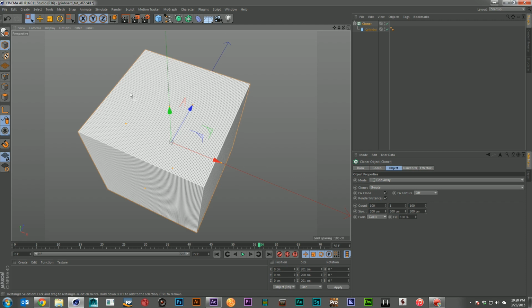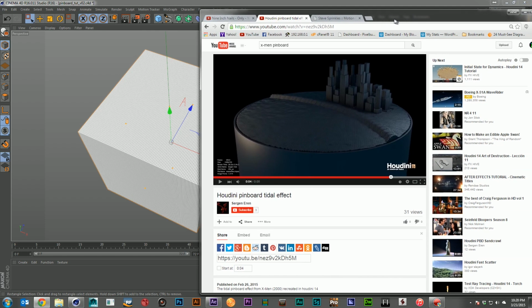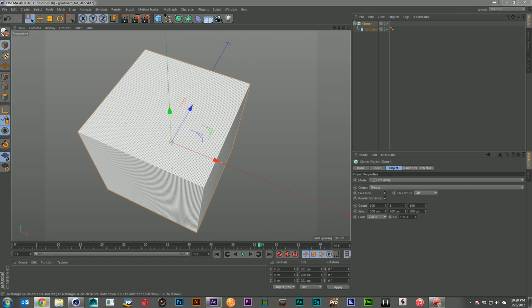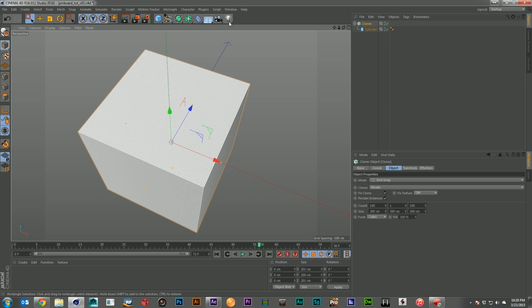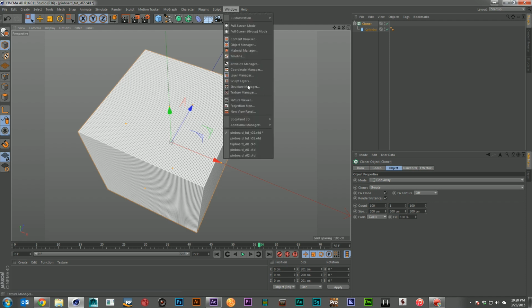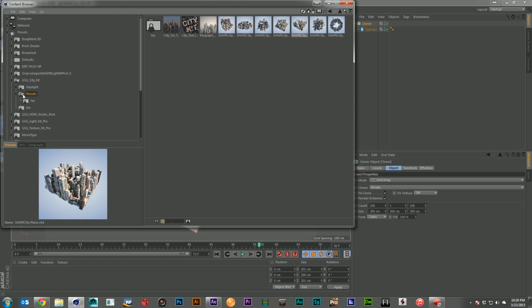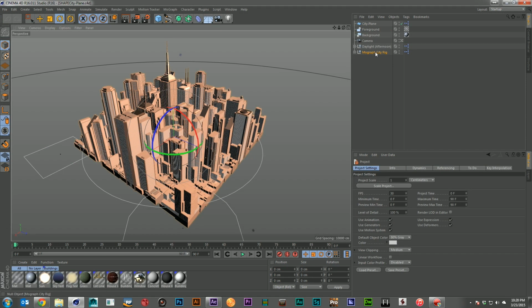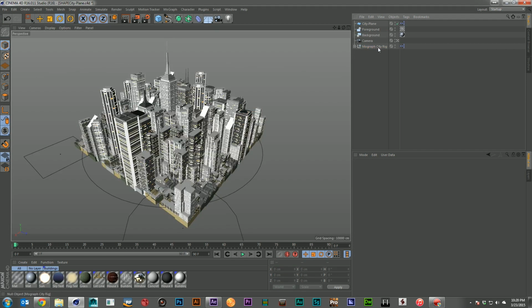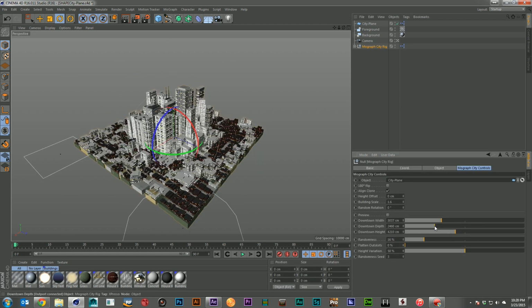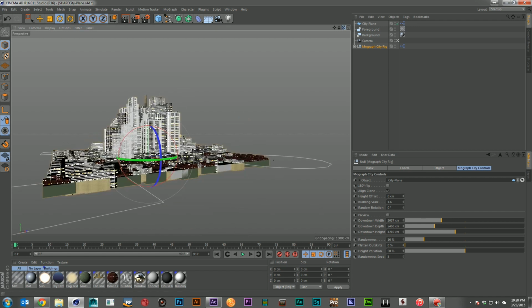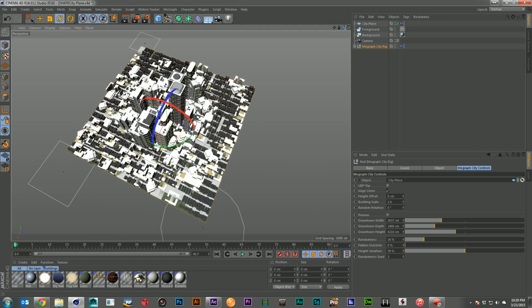And like I said, the best way to recreate this kind of an image is to use a depth map. And you can create a depth map pretty easily in Cinema. I'm going to go ahead, open up my content browser, and I'm going to go to the city kit, and I'm just going to grab a regular old city here. And I'll go ahead and get rid of the lighting effects. I don't need that. And I'll come down here and I'll just shrink down the downtown area so we have a little more interest in highs to lows.